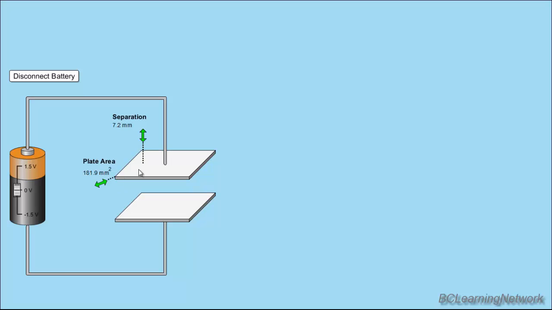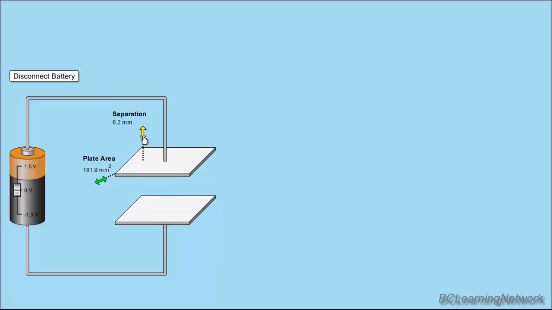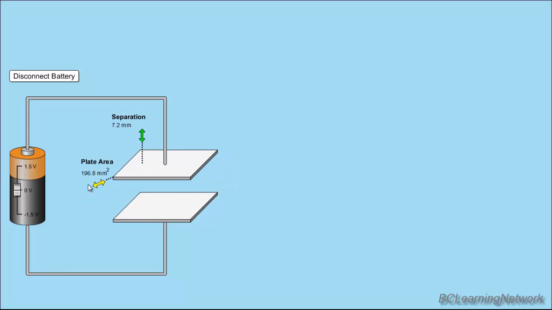And the physical dimensions of the plates themselves. We can move the plates up or down, get them closer together or further apart, known as the plate separation, or we can make the plate area smaller or bigger. And we want to see how those two things, as well as the voltage across the battery, affects the electric field between the plates.